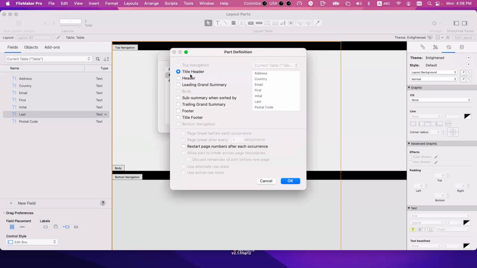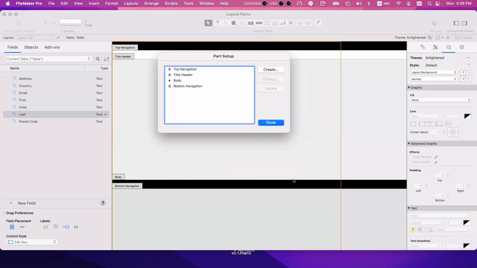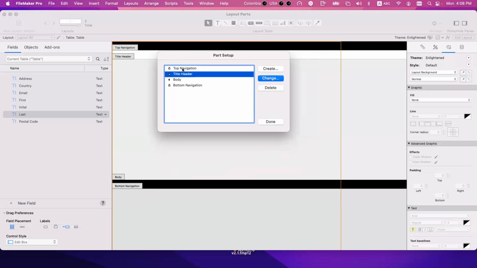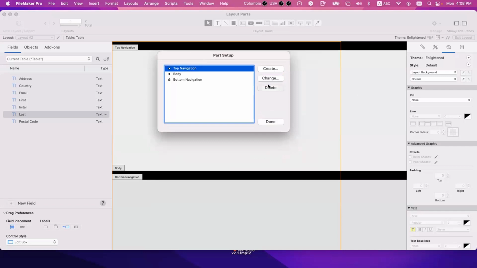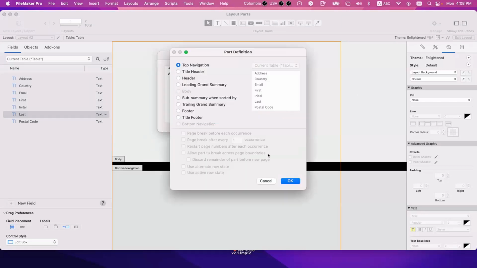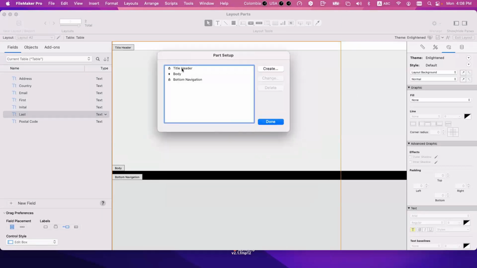Now, I can add a title header. Don't worry, I'm going to explain what this is to you. For now, we're talking about the organization. The title header cannot be moved as well. But if I delete those two and I create the title header, it appears on the top.